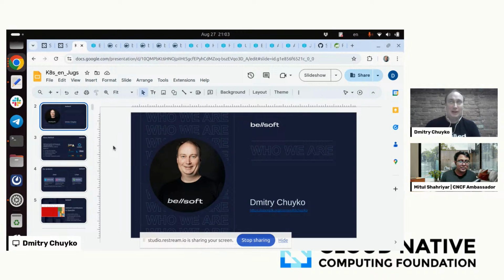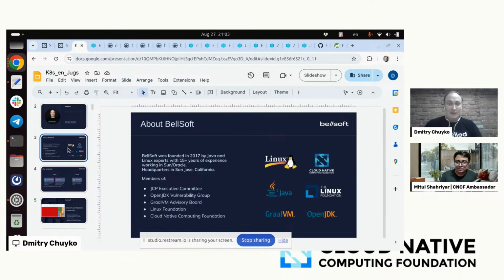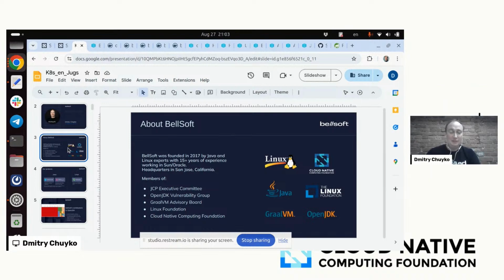I'm mostly focused on OpenJDK development, but the overall focus of this development in OpenJDK is about making containers more efficient, bringing Java to developers, and making it convenient for operations for everyone. I work at BellSoft, and BellSoft participates in great communities such as Linux, of course, the Cloud Native Computing Foundation, and also GraalVM and OpenJDK, which I will mention today.